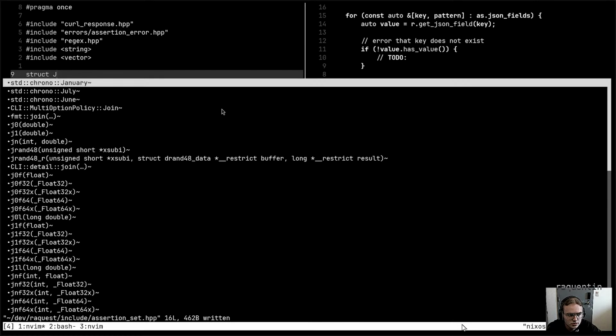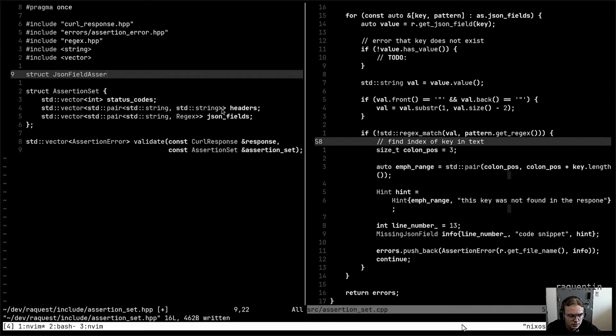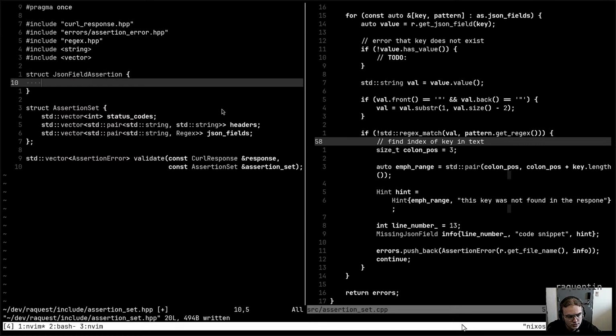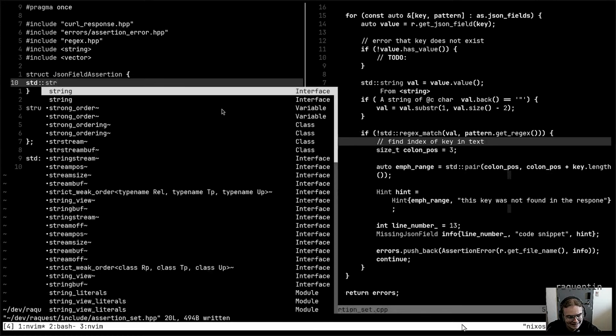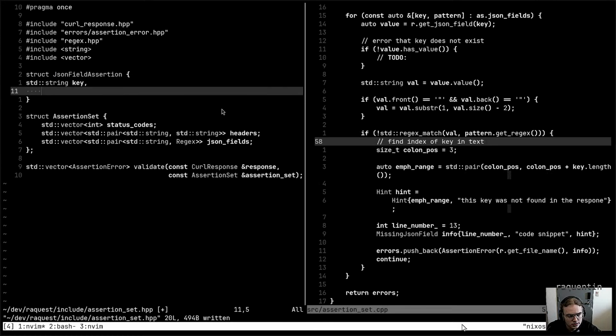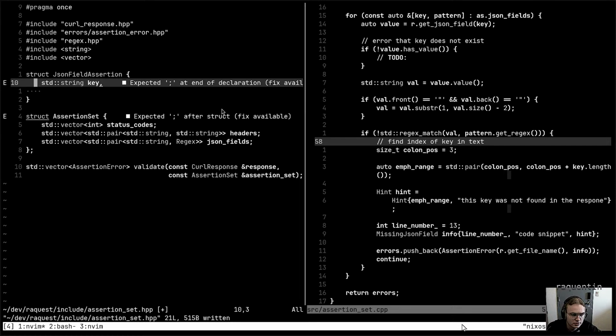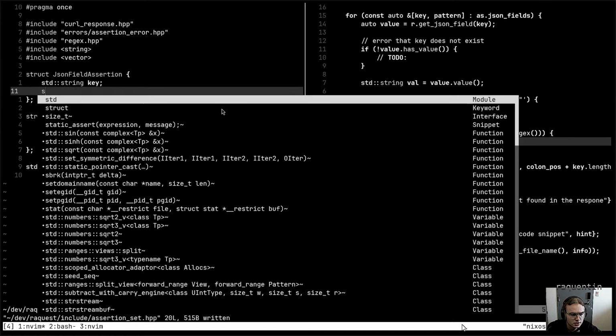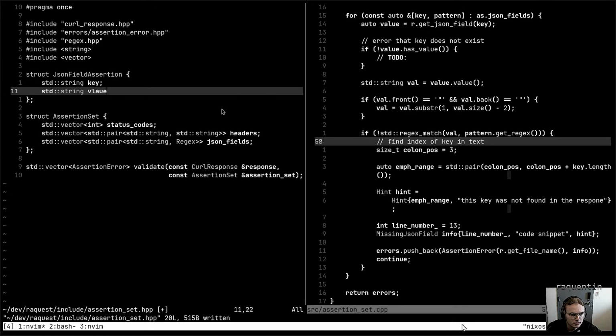Make a new struct, JSON field insertion, posted. Get a set string key. This is gonna change the interface so much, annoying. This string value.